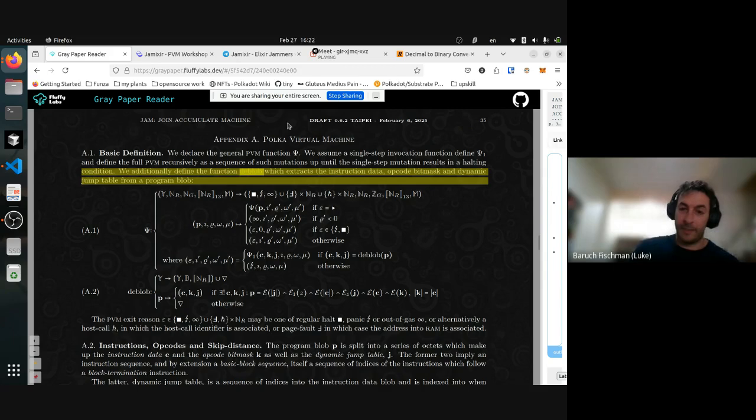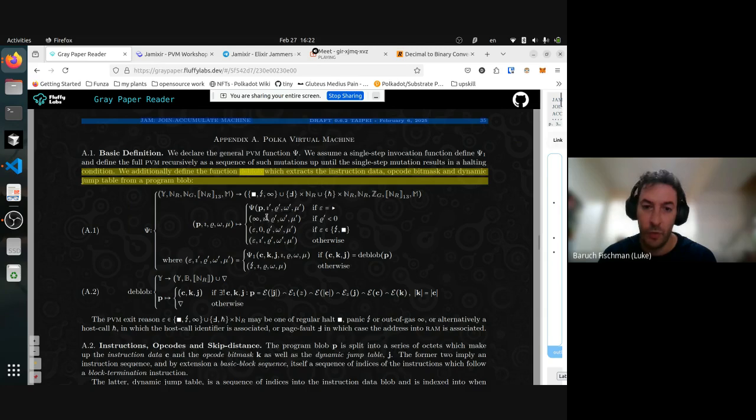Okay, we ran a single step, right? If the exit reason was continue, we run again. If we ran out of gas, if the gas is below 0, we return the latest counter, the latest gas, the latest register, the latest memory with out of gas error.